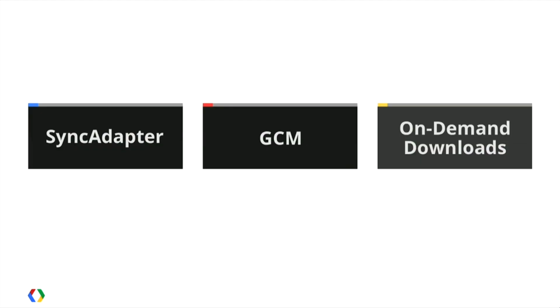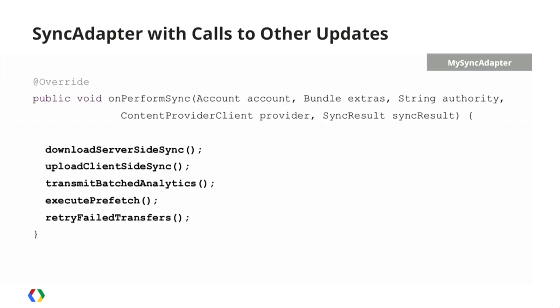What does that leave us with? On-demand downloads. Well, there's not a lot we can do there. On-demand downloads need to happen on demand. But we can be a little bit clever. We can build all of that into our SyncAdapter so that we can bundle and batch everything together. So every time we're doing a download because it has to happen, we request that sync and it'll happen within 30 seconds. We're going to upload everything we need to. We're going to prefetch everything we need to. We're going to transmit our analytics. We're going to download any ads. We're going to do our next prefetch ahead of time. All of that is going to happen whenever we do any kind of download. So we're batching that all, creating a much more efficient app.